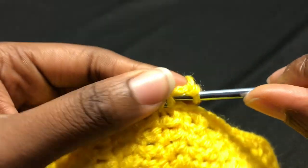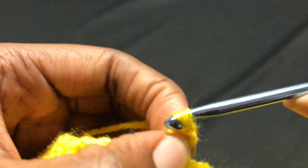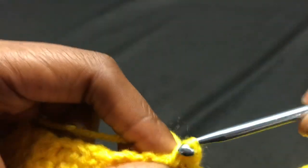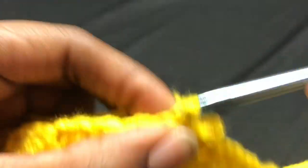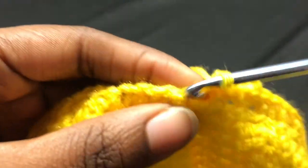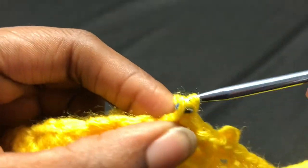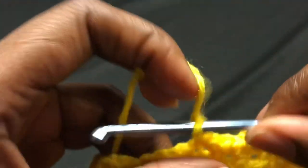This is the pattern that I followed. I placed two single crochets in the double crochet space, placed one more single crochet in the next double crochet, and on top of the second double crochet in that set is where I put the picot stitch. I hope that makes sense. I single crochet three stitches, and then in the fourth stitch, I put the picot stitch.